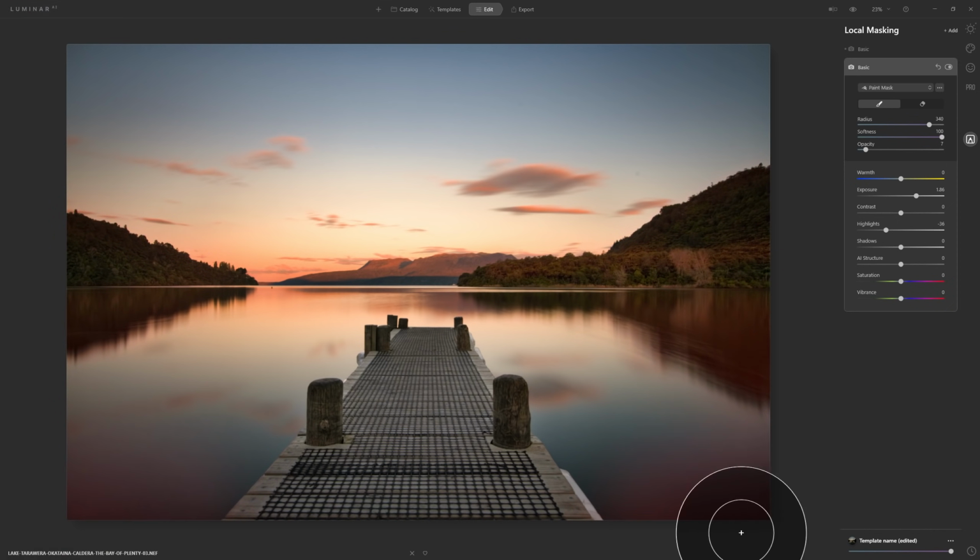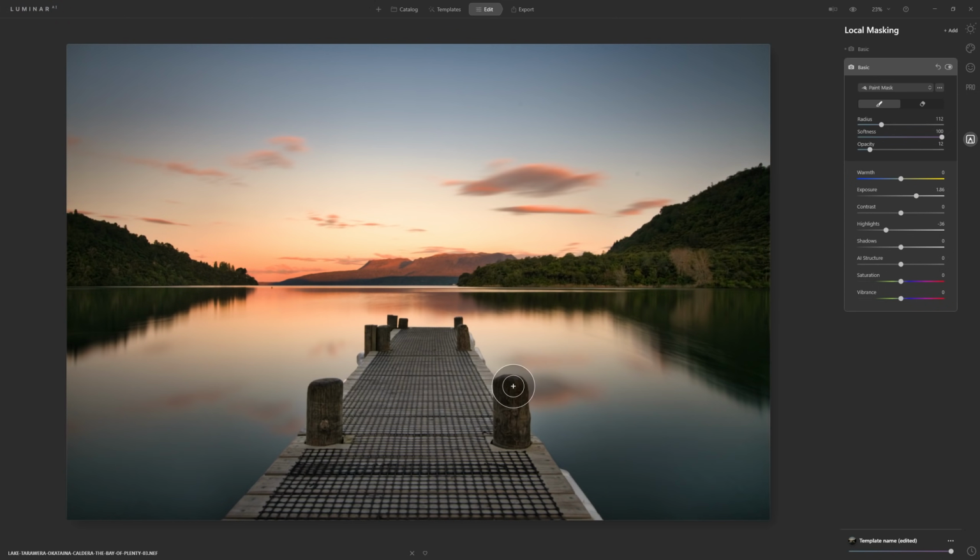So I'm just brightening those up by painting over those areas. I might increase my opacity slightly just so I can get the job done a little bit quicker. I feel that the effect isn't as uniform as I might like it, but that's okay. So let's have a look at our before and our after with the brightening. Yeah, I'm happier with that.